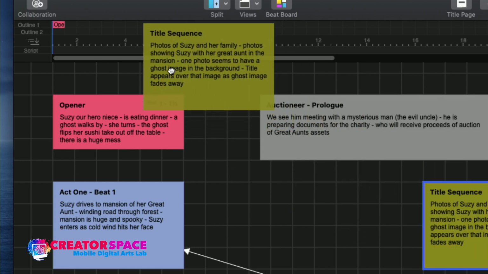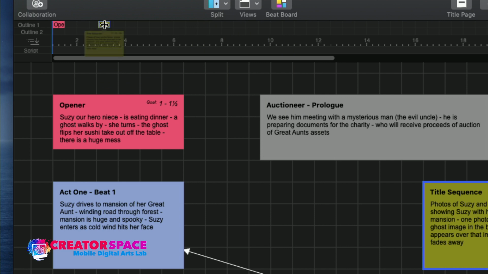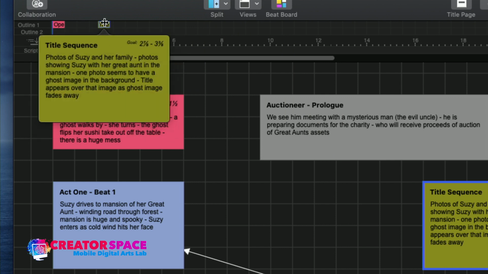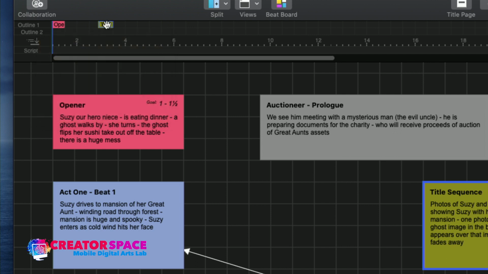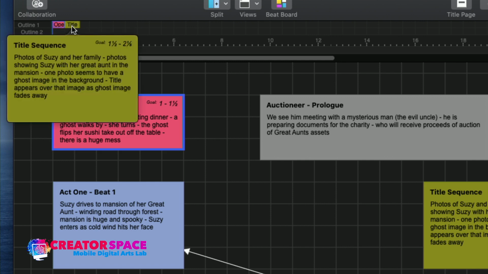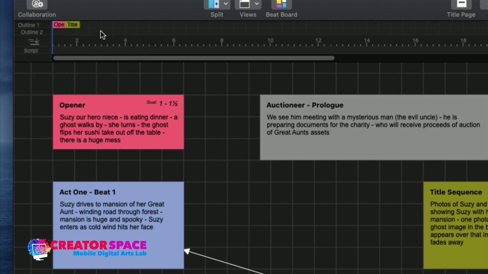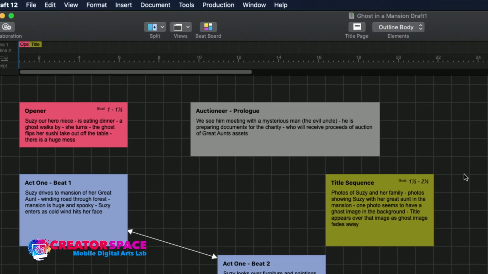And then this one, the title sequence, is something I want to put next. And you can see, it's right about there. And I'm going to, again, move this over here. And you can see now I've got my opener, title sequence, and I'm starting to organize my film and my script by putting the things on the top here. And we'll see once we make this into a script, it just becomes that. It starts to put itself into a script. And you can see again the goal, page 1.5 to about 2 1/8. And again, we can make this bigger, smaller.